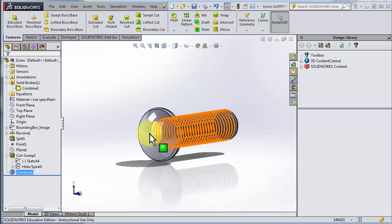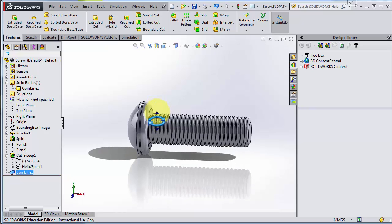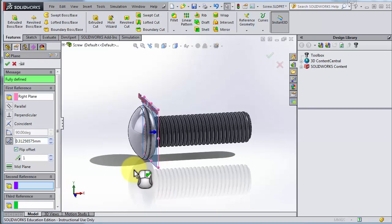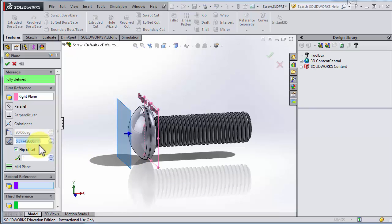Okay, let's do some cut for the screwdriver. So here I will use a little trick. I will go for one of the planes and then I will control drag this one. It will make me an instant copy that I could just position wherever I like. So I just position it there. If you like, you could adjust the value here. So if you for some reason would like to be more exact, you could change that value.